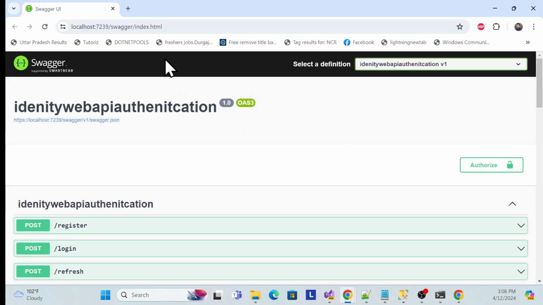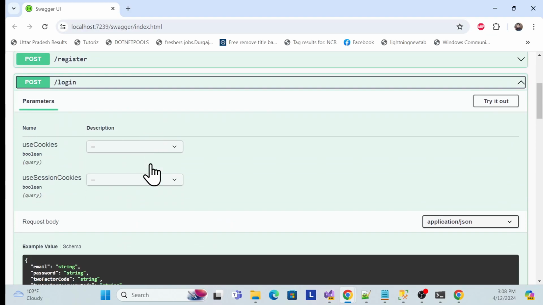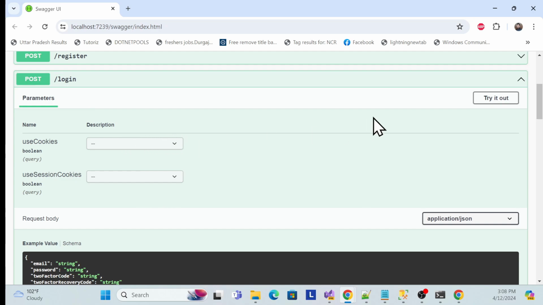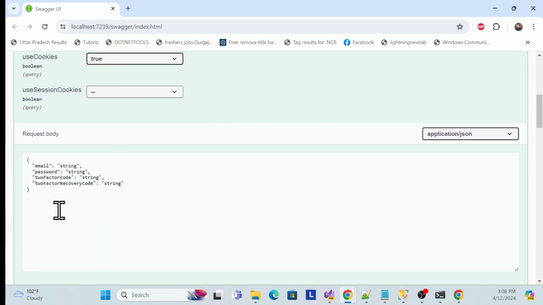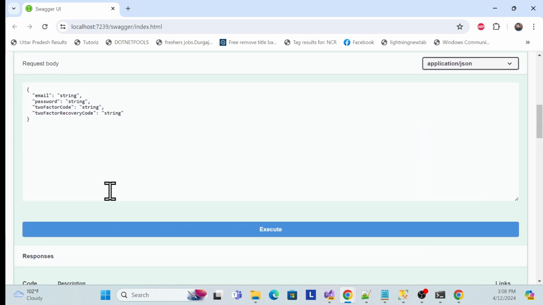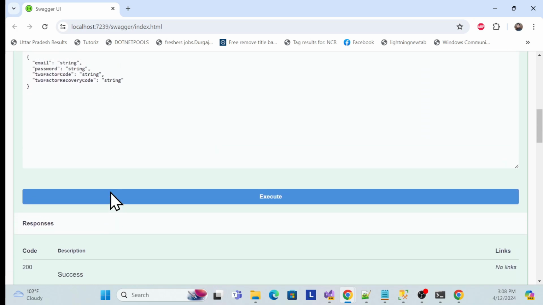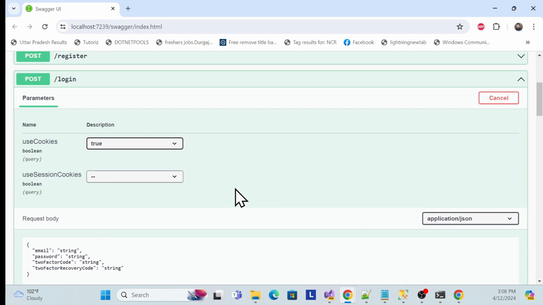Okay, so this is our API, right? So see, this is the login. If cookie is true, it will not return any response. Okay, it will just return a response, but internally it adds that cookies in our browser, and then we have to use that cookies in further requests and responses, right?